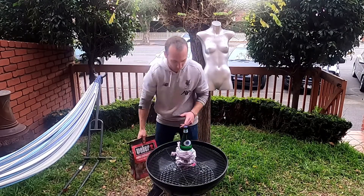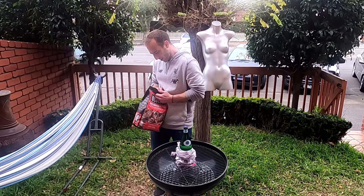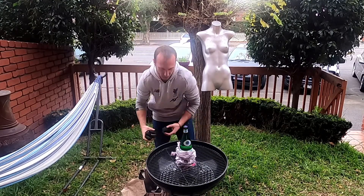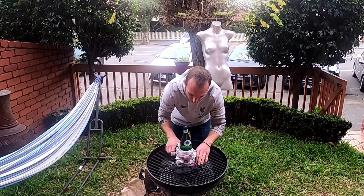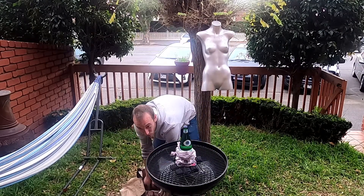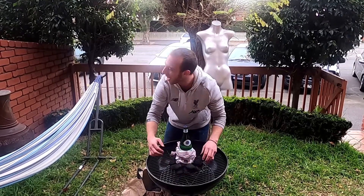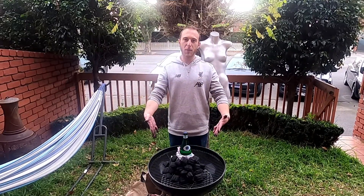Once you make this funny little tower, break into your coal. You get your coal and you start building it up - essentially what you want to do is just get the coal up and around. Now if you've got any wood that you want to put in the barbecue, this is a good time to do it as well - sort of intermingle some wood splinters amongst the coal. I don't have any wood on hand, but if I did, it'd be going on the barbecue.